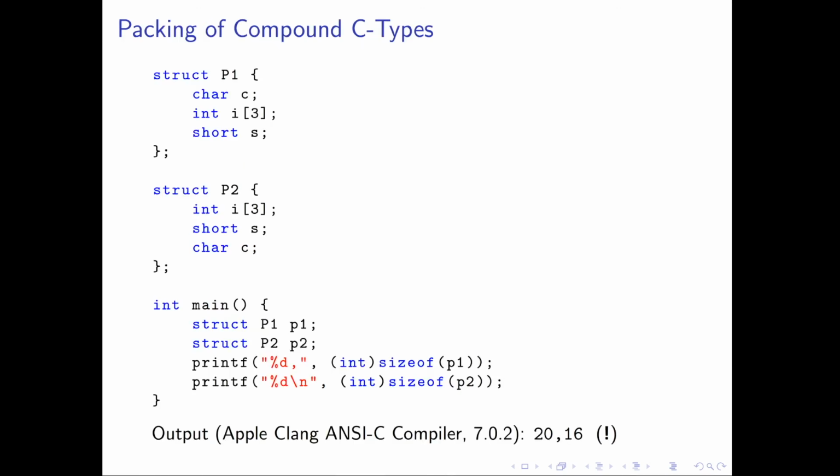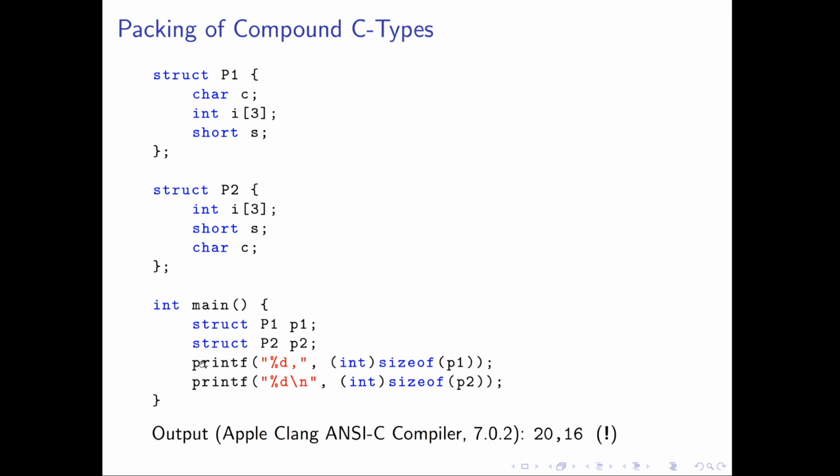But what is also important is the size of your data types. One important aspect is packing, like how the data is actually packed by the compiler. So I ran a quick experiment with the Apple Clang compiler. I would expect that GCC behaves very similar, or that the Visual Studio compiler does something very similar. I took those two data types here, struct P1 and struct P2, and you will find that they are very similar. They consist of this integer array of 3, then this short 16-bit variable, and then this single character. The only thing where they are different is the order of the data members. In the P1 struct, I put the character first, and in the P2 struct, I put the character last.